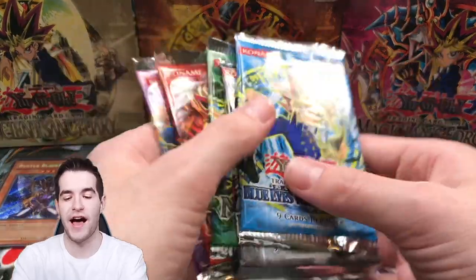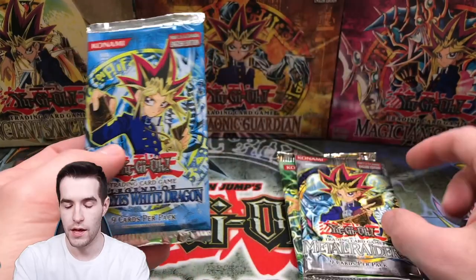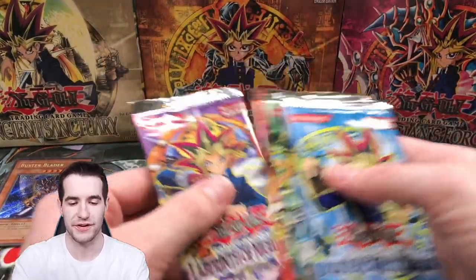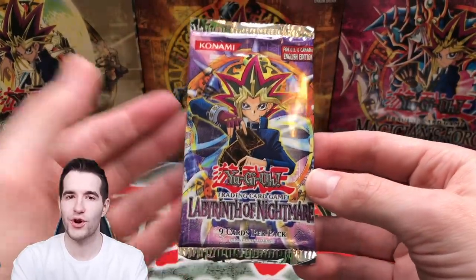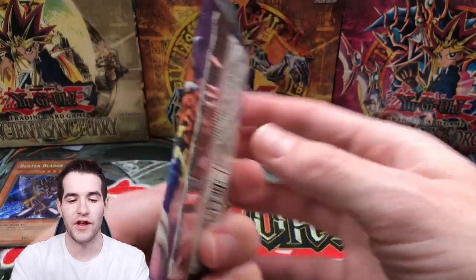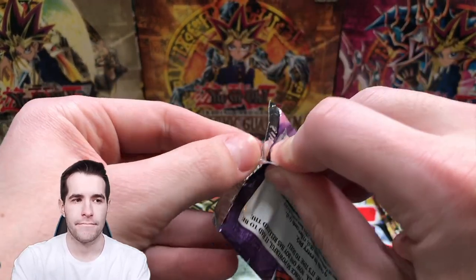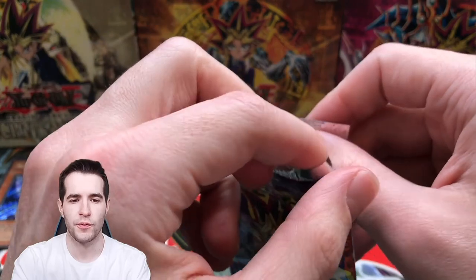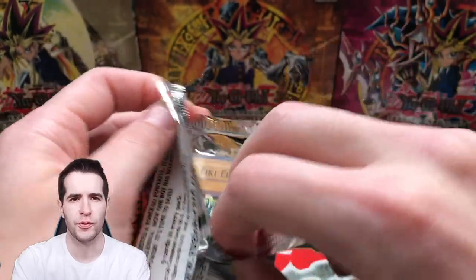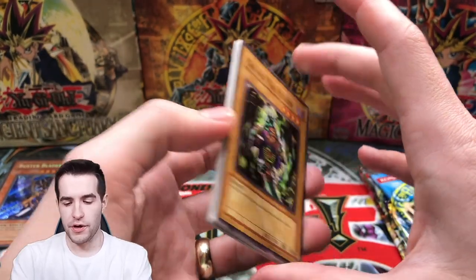Now we have five awesome packs to open. Hopefully we can pull something awesome for Luna. I meant to put those backwards. We did the wrong way. But here we go. We're always starting with Labyrinth of Nightmare. We can't start with LLB. It just doesn't feel right. Labyrinth of Nightmare. Last time, I think we pulled... I'm trying to think. We pulled two foils. One was from LOB and one was from... What was the super rare? I can't remember what the super rare was. Here we go. Let's pull something good.